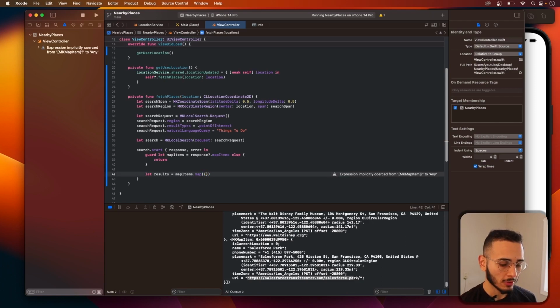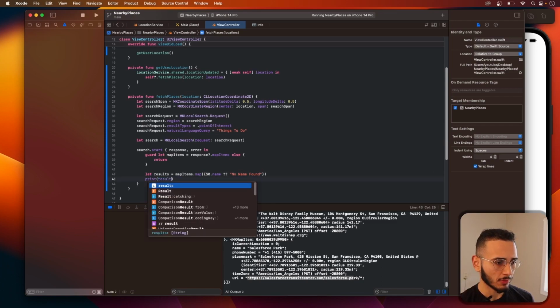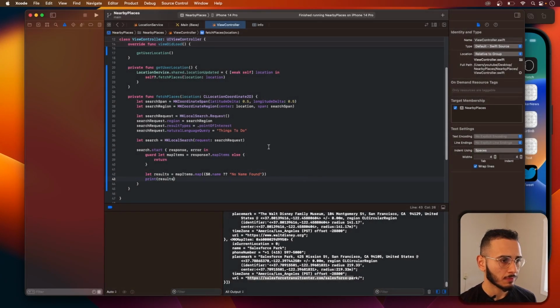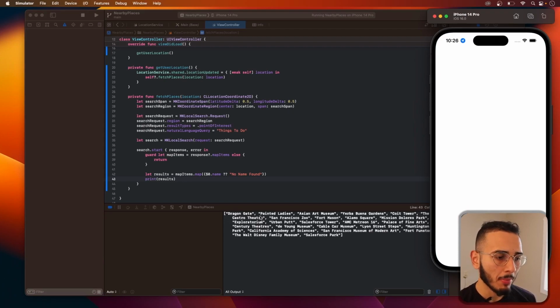We're gonna use the map function to map the name of each of these places. And I think this name thing is an optional, so we'll do "No name found." And let's print results. And boom, we get a look.